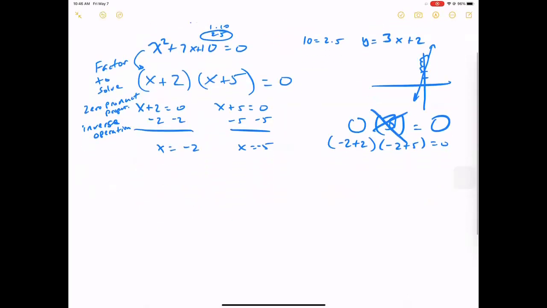And just to prove this to you in a different way, if I plug in negative 2 squared minus 7 times negative 2 plus 10, will this equal 0? That doesn't look like it's 0. It's more like a dream. So plus, oops, this is a plus sign, I'm sorry. Copied it wrong.